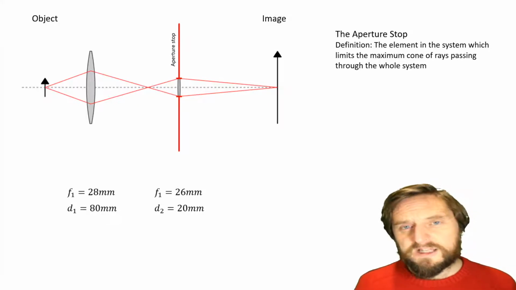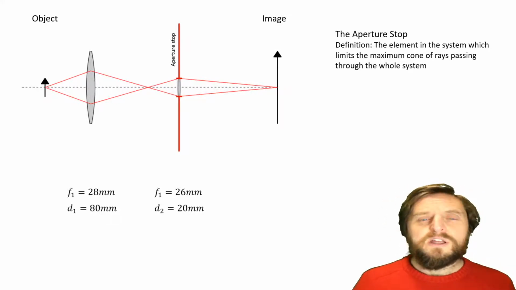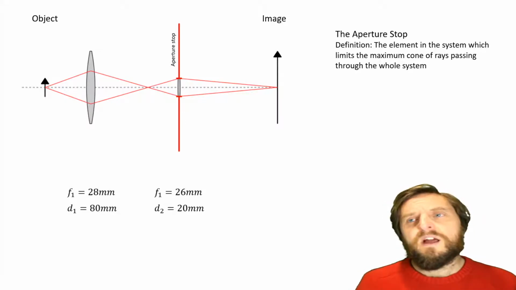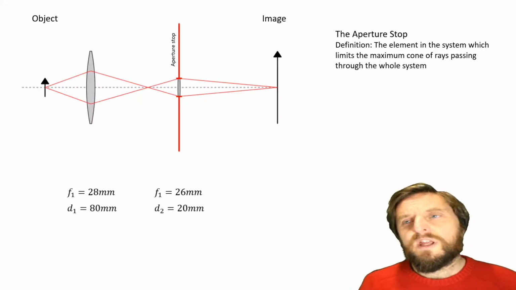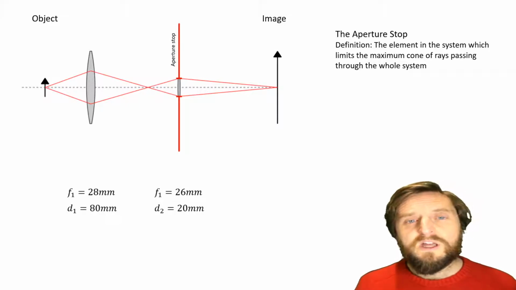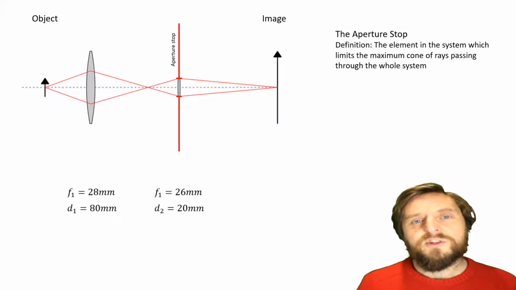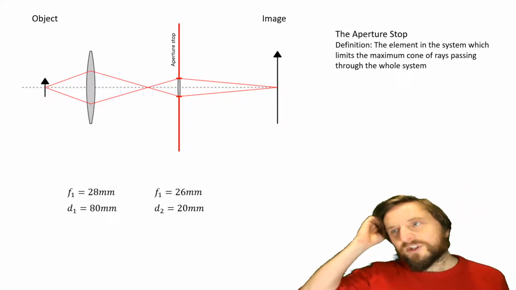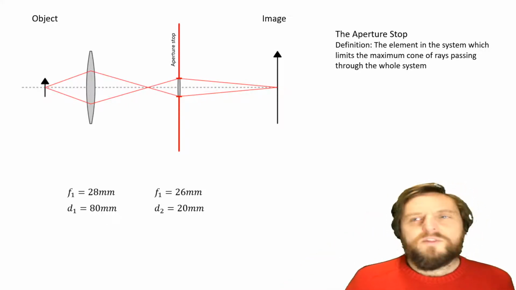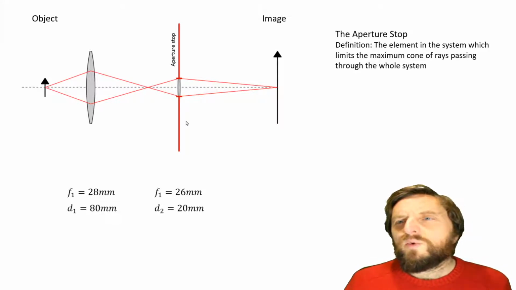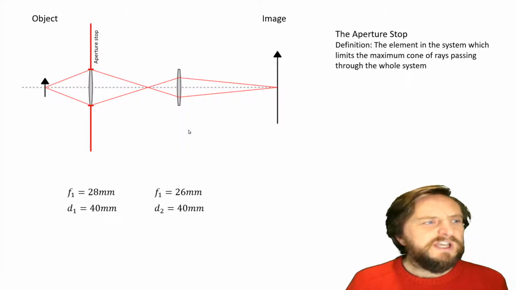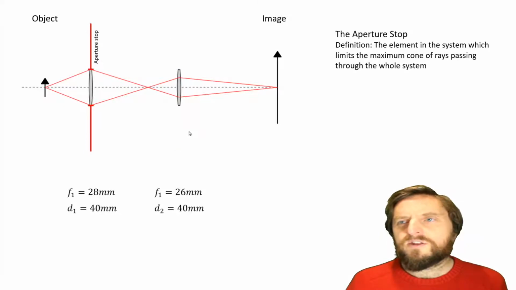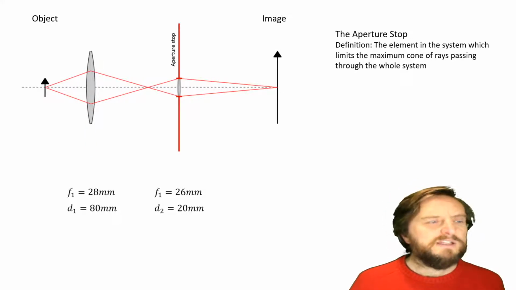And that could be a lens, it could be a mirror, it could be a prism, it could be any item that you put in the optical system. It could also be an actual aperture, so a plate with a hole in it or an iris that you use to control the aperture. So the aperture stop is very important, and you can see we can choose which element is the aperture stop by choosing the size of the lens. So in this case, the front lens is the aperture stop. In this case, the rear lens is the aperture stop.